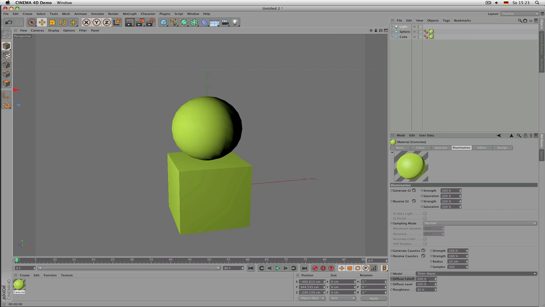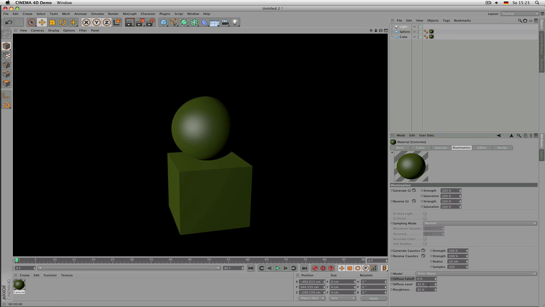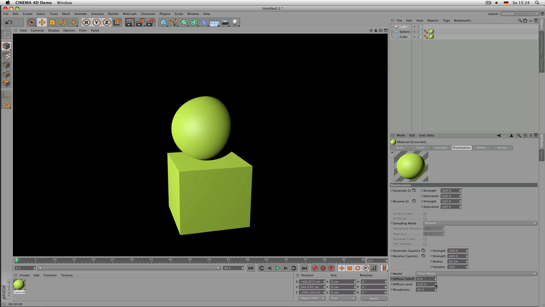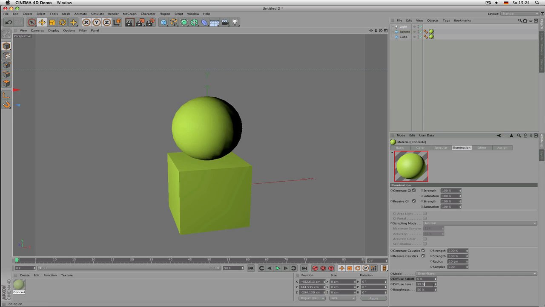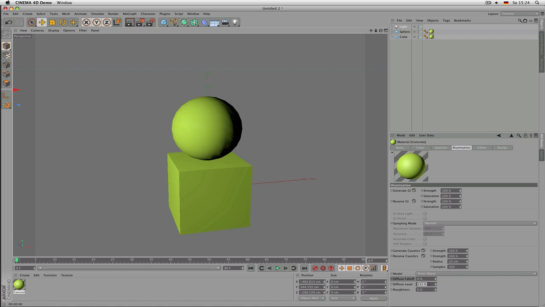There's more to be controlled here. First of all, we have the diffuse falloff again with similar effects. Then we have something called diffuse level. You can make this material appear a bit darker while still having that highlight here, or you can make this diffuse level really, really high. Think of plants, for example: if you want to simulate a material that catches a lot of light and is a little translucent maybe, or just brighter in general, you can raise the diffuse level. Then we have roughness. You should keep diffuse level at 100, otherwise it turns black.